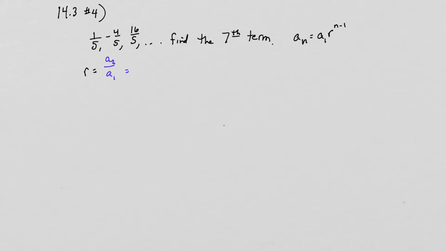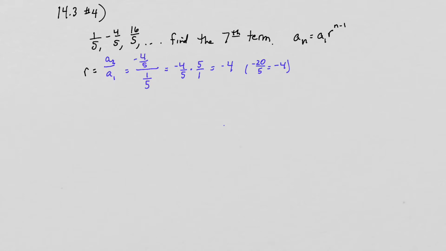So if we take negative 4/5 and divide that by 1/5, what do we get? Remember, when you have one fraction divided by another, you flip the bottom fraction over and change to multiplying. So you leave the top fraction, negative 4/5, but you flip the bottom fraction over to 5/1 and change to multiplying. Now as you do this, the 5's cancel. You get negative 4. If you don't see that, you can go through all the work of saying this is negative 20 divided by 5, which is negative 4. At any rate, we're suggesting that r would be negative 4.